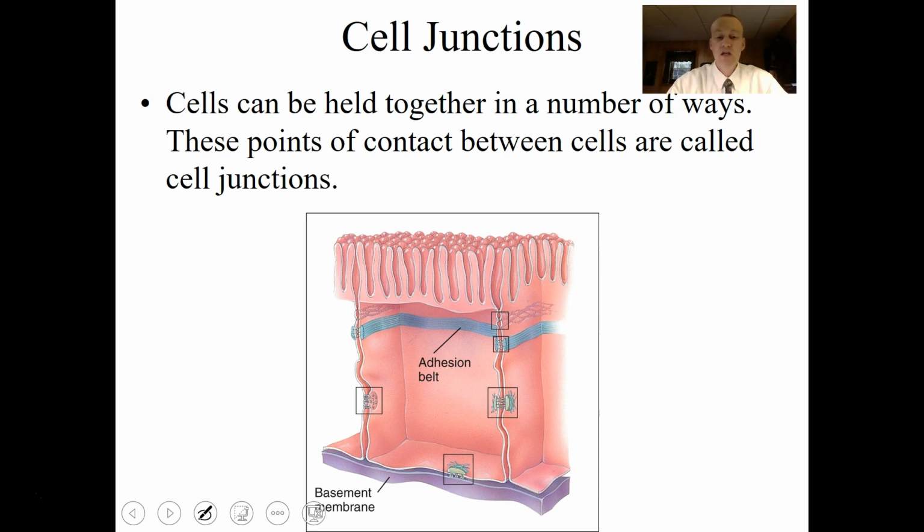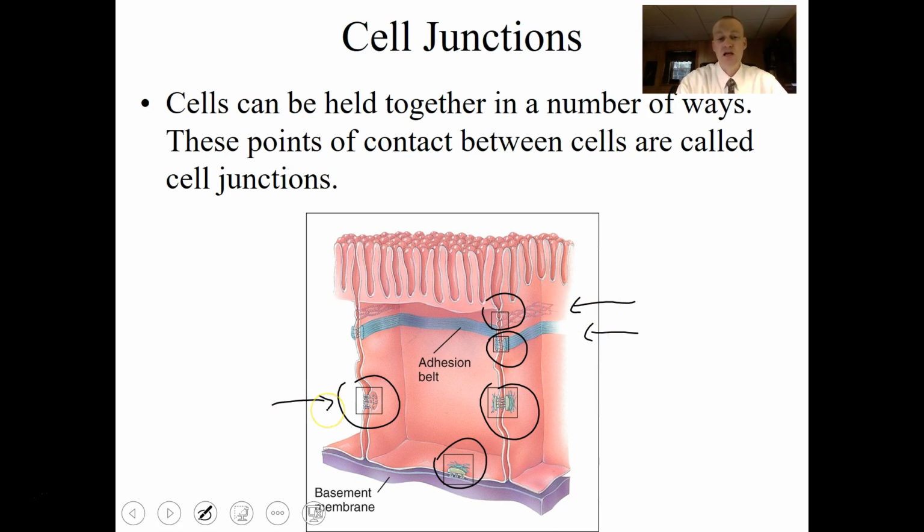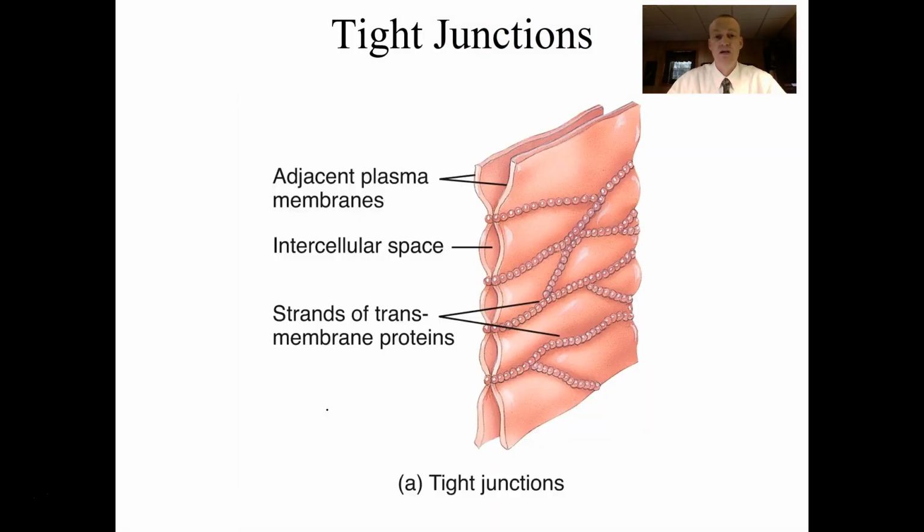In this particular lecture, we're going to talk about gap junctions, tight junctions, adherens junctions, desmosomes and hemidesmosomes. And what we'll do is look and see how each of these junctions does a particular job to allow us to form tissues and then to allow the tissues to actually work in a desired way. Let's start with tight junctions first.